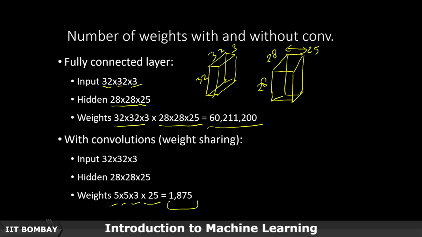What that means is that I can stack many more layers without an explosion in the number of weights. That also has a regularization property, in the sense that we are forced to detect features that are useful irrespective of location, so that we make better, more efficient use of the weight budget that is given to us. These are some primary reasons behind the success of convolutional neural networks for image processing.